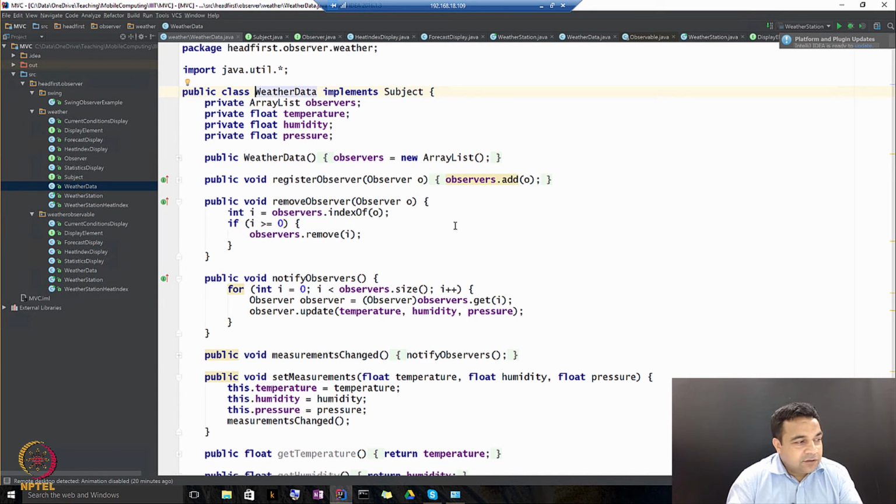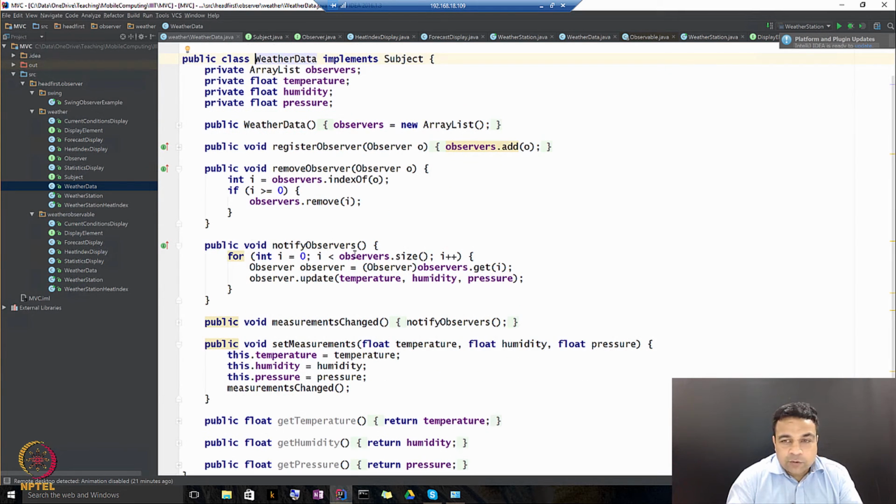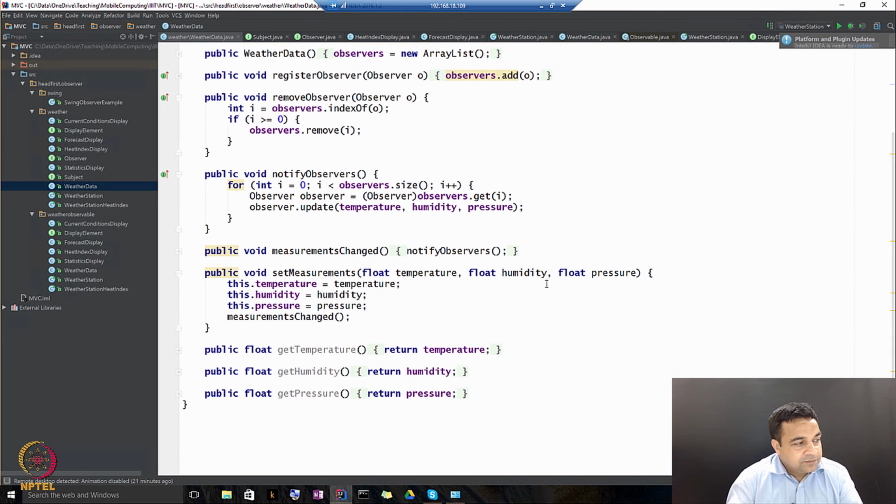Similarly, when an observer leaves, the remove observer method is called with the index, and that observer is removed from the observers ArrayList. Now notify observers does nothing more except going through the observers list and calling the update method of each of the observers. Whenever measurements change, that is whenever there is a change in the temperature, humidity or pressure, the notify observers method is called, which in turn calls the update method of all the observers.